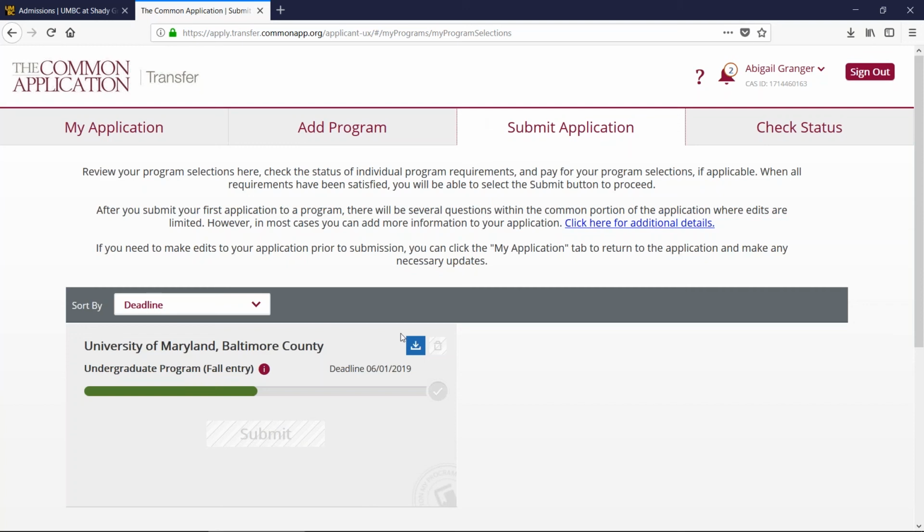That's really the long and short of the Common Application. My suggestion in terms of completing it is, if you're trying to hit that March 1st deadline, about a month before, just set aside an hour or two every week for 2 or 3 weeks to really power through all those questions, and then make sure you have those transcripts requested prior to that March 1st deadline. So again, set aside a few hours every week in the month and a half or two leading up to that priority deadline to power through some of these questions and make sure you get your application and your transcripts in by our priority deadline.